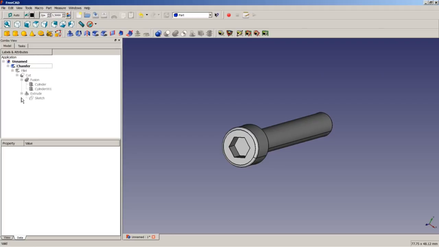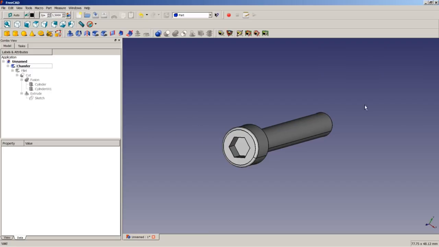So this is another way of doing this shape here for this screw. As you can see here, I use quite a lot of operations. Within Part Design, as you could see, I only used 2 operations, which was a little bit faster and is more parametric.